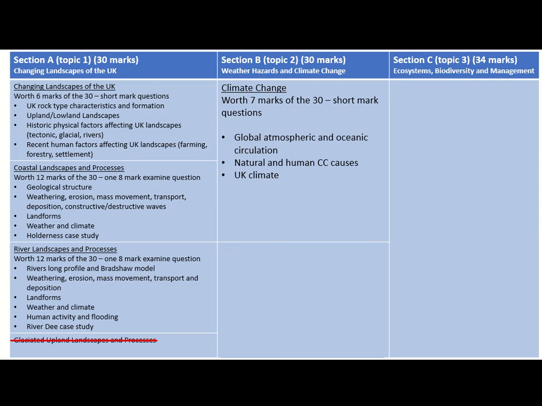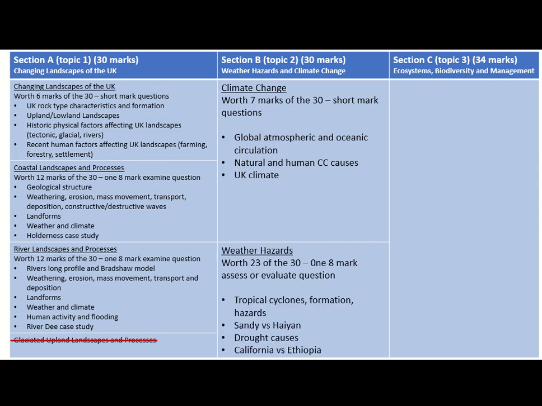Now, the second part of this obviously is worth 23 marks because that's what's left. And there will be one 8-mark question in there. So this 8-mark question will be either assess or evaluate. Whereas you've got examine questions for section A, that is really the only time you'll see an examine question throughout all of the 3 papers. All the other questions that are 8 markers will be assess or evaluate questions.